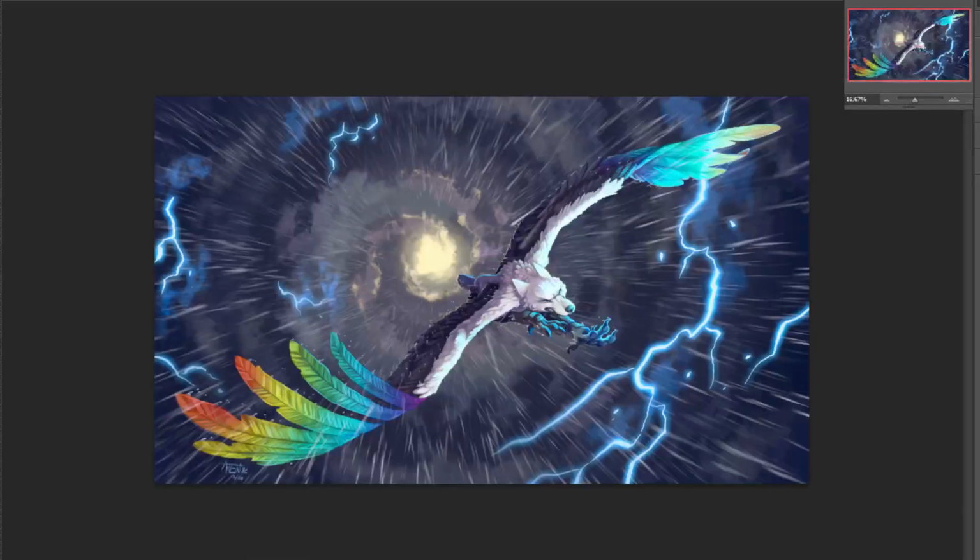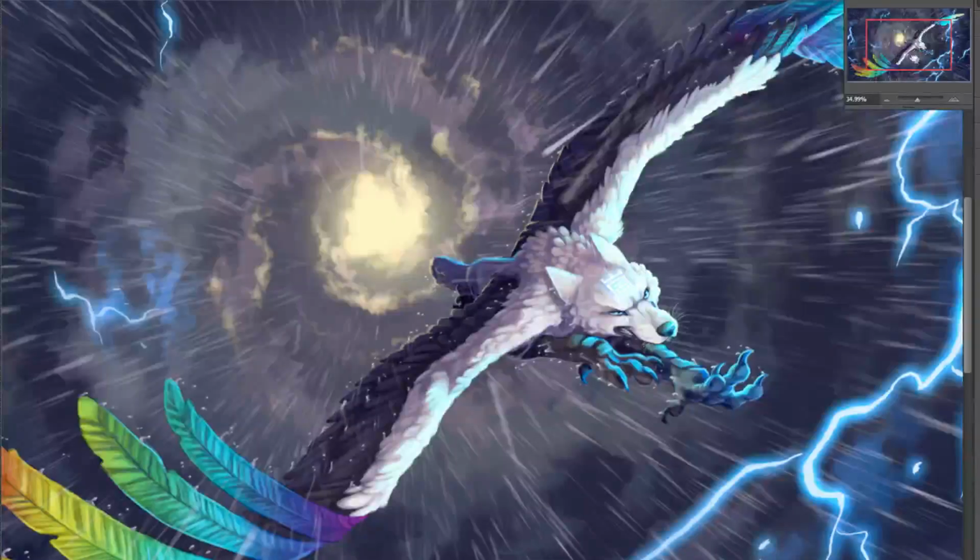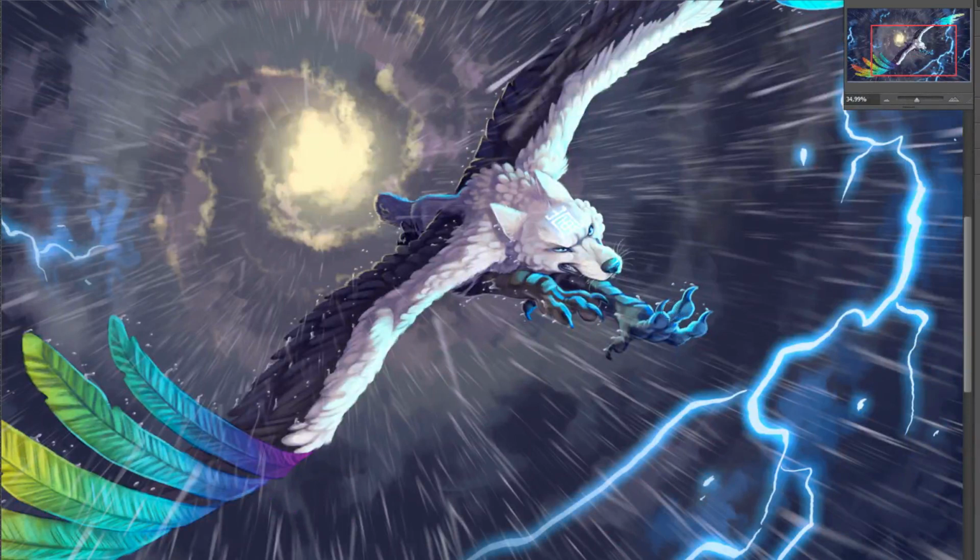And finally, see this flying creature here. Once again, the lightning is the most prominent thing alongside the character because both are very bright against a very dark background. And in order to make the edges more prominent, what I did is I created these blue rim lights right here.